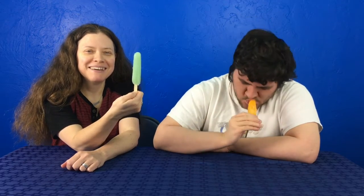Doesn't this look like it would taste like a minty lime? I don't even know what it would taste like. Like an alien. For all the grown-ups out there, doesn't this look like it would taste like a delicious lime mojito type thing? Or like a margarita or something, but for the kiddos out there, it doesn't. It looks like it could be mint or lime. Mint, yeah, something like mint ice cream. Yes, there we go. And that one, I mean, that's just orange, like tangy orange. I'm surprised they have this color, but it doesn't affect the flavor.